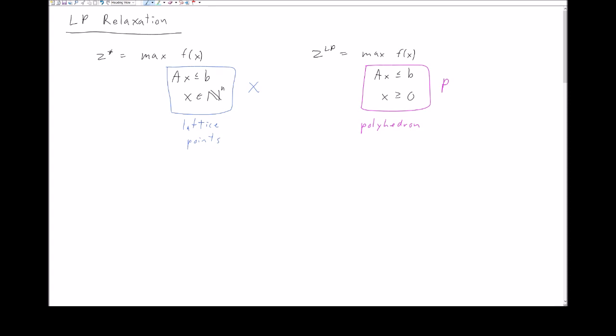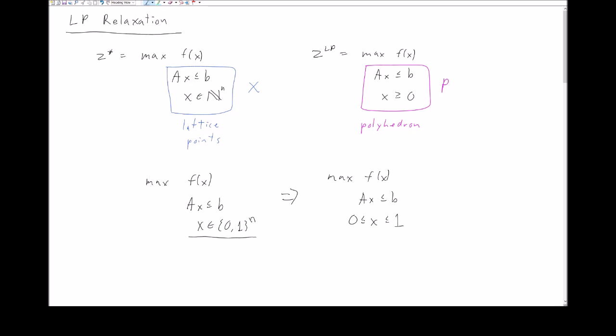In practice, creating a linear programming relaxation is really rather simple. Let's suppose that we have some integer program, and let's suppose that it's a binary integer program, so that x's are either 0 or 1. To make a linear programming relaxation out of this, all we have to do is relax the integrality constraint. The integrality constraint here is that x's have to lie in some generic lattice points. To make the linear programming relaxation, we just say that the objective value is going to be the same, the linear constraints are going to be identical, but now x's are going to be less than or equal to 1 and greater than or equal to 0.